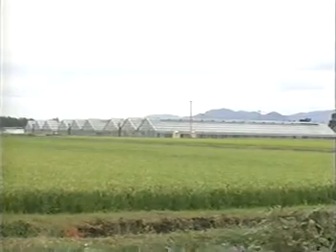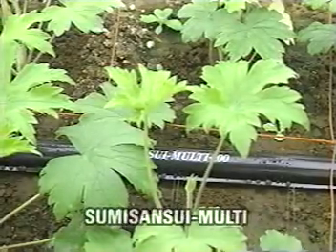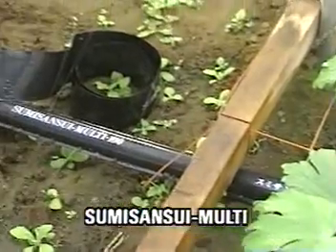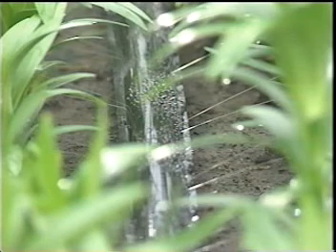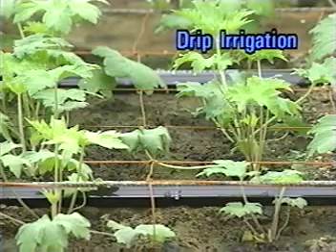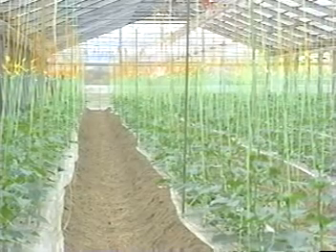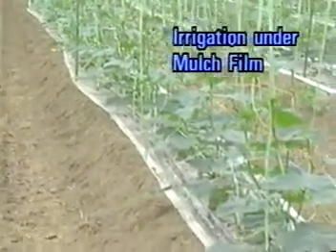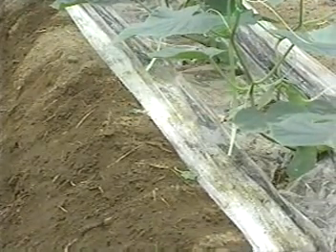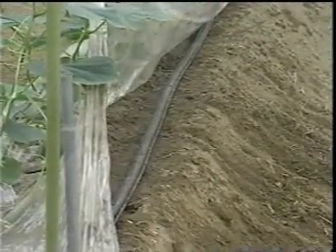Let's see how Sumi-Sansui is utilized to produce satisfactory results in actual customers' fields. First, the most popular type for greenhouse use: Sumi-Sansui Multi. For flower cultivation in a greenhouse, water must be carefully fed to the roots to avoid getting flowers and leaves wet. Sumi-Sansui Multi is most suited to flower cultivation because of its horizontal sprinkling feature. Drip irrigation can be performed by decreasing water pressure. A typical example is irrigation under mulch film for cucumbers in a greenhouse. Sumi-Sansui Multi is able to feed water horizontally, so it can be utilized effectively even under mulch film.